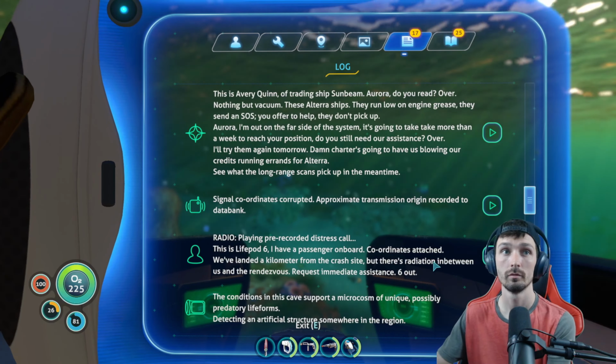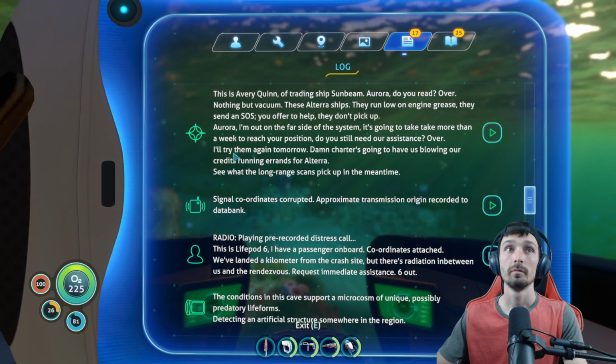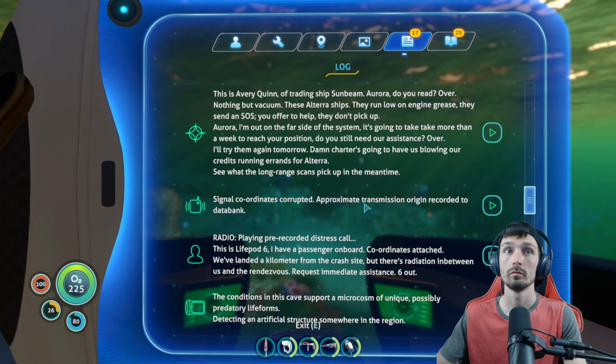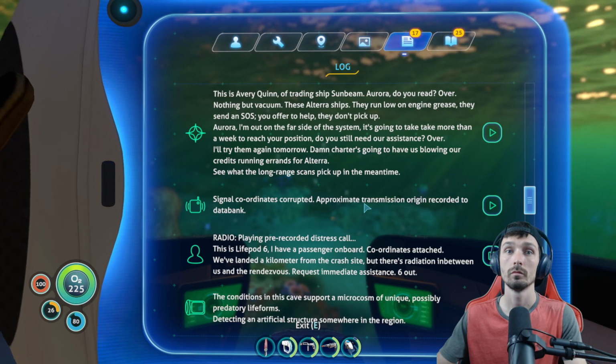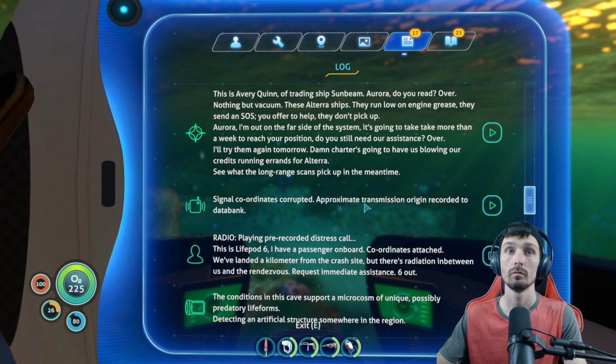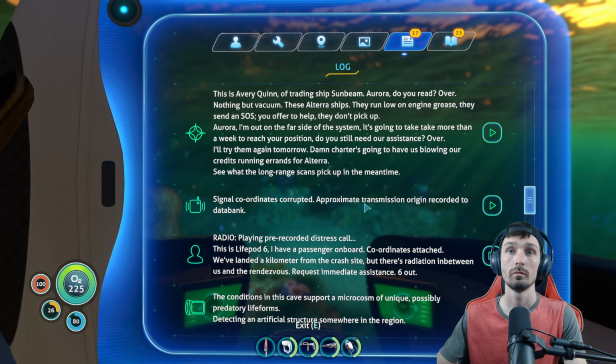This is life pod 6. I have a passenger on board. Coordinates attached. We've landed a kilometer from the crash site, but there's radiation in between us and the rendezvous. Request immediate assistance. 6 out.